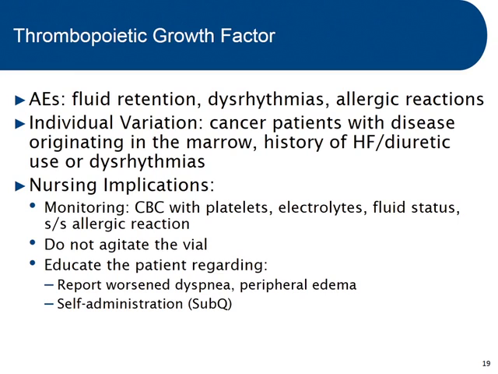Some nursing implications. Obviously, monitoring platelets. To get platelets, you need to get a CBC, so we would monitor CBC with platelets. We'd also monitor electrolytes and fluid status because of that propensity to cause retention, as well as signs and symptoms of allergic reaction. Patients should be educated on those signs of fluid overload as well as signs and symptoms of allergic reaction, and they should be instructed to call their provider immediately if they experience those. Again, this drug is a protein, so we don't agitate or shake the vial. And patients should be educated on how to self-administer the medication.